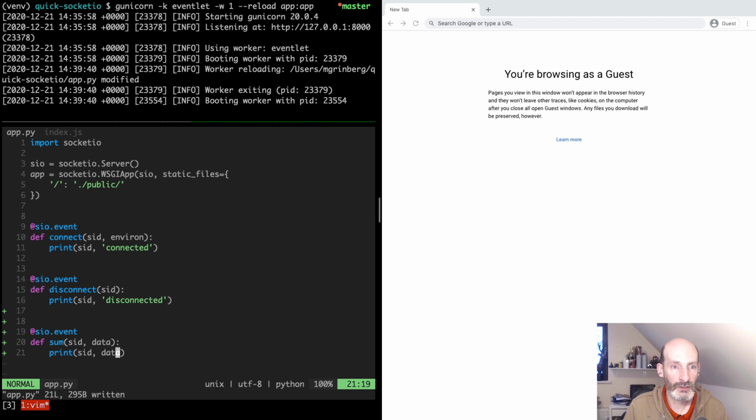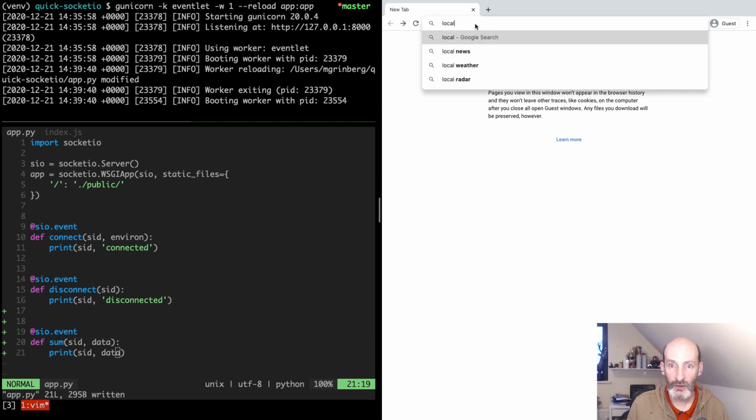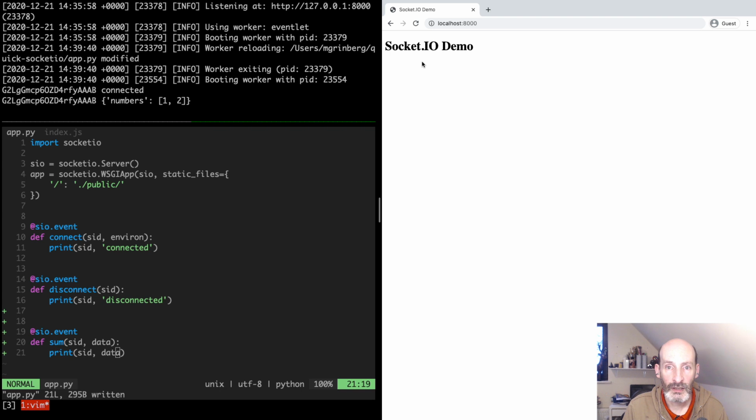So this should reload the server, and it did. Now if we connect, we have the connected message, and then when the client received the connect event, it sent a new event on the same SID as before, and here is the data that we received, which we get as a dictionary on the Python side.